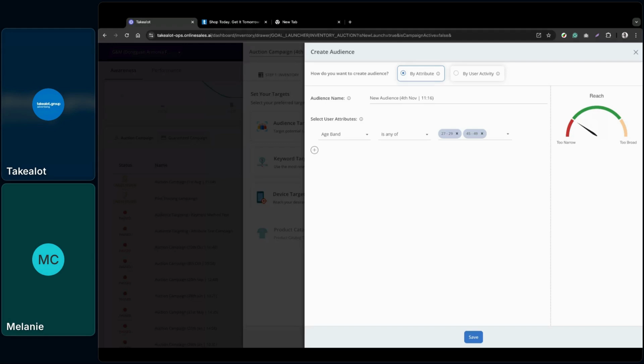What this helps is it helps you to sort of control your spend more, because now you're not showing your banner, your ad to the whole Takealot customer base. You are segmenting it to a specific audience. So obviously you're going to have less impressions. And because this is an impression-based, cost per impression-based product, you are obviously going to spend less.